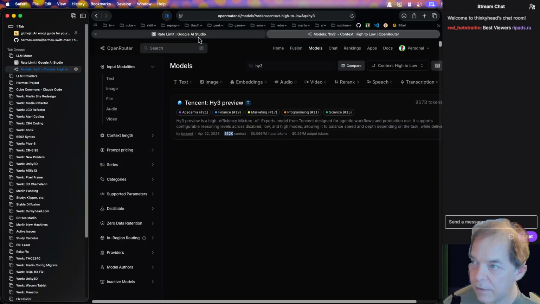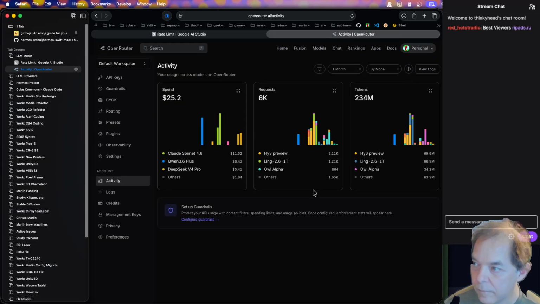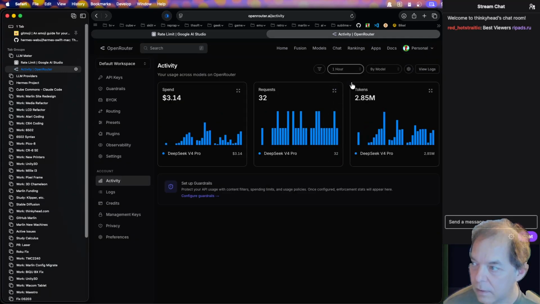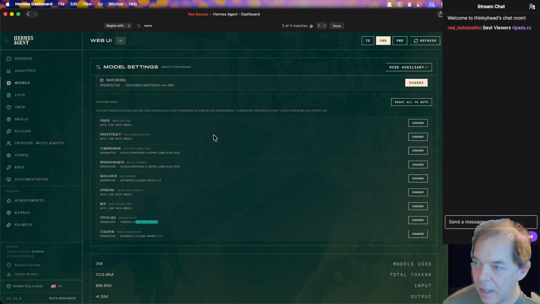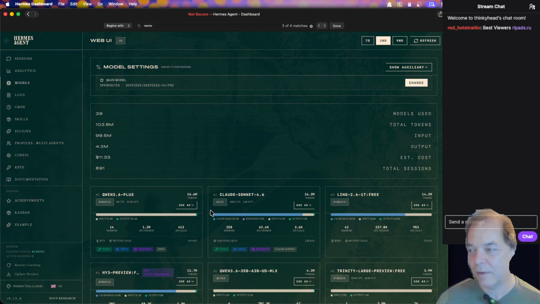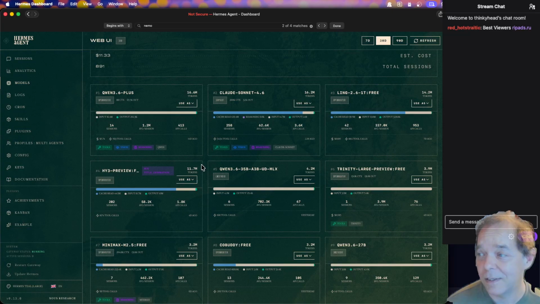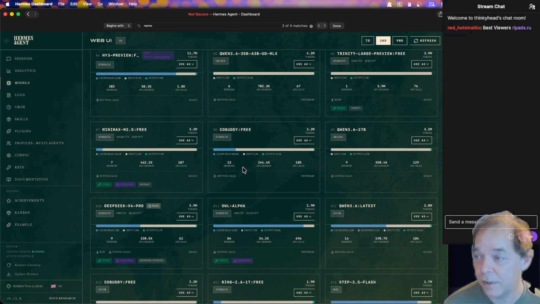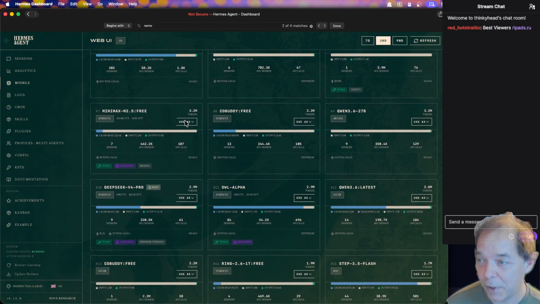So anyway, having done that, let's see what our usage is looking like at the moment. And voila, 1 hour. Yeah, we're still hitting those things, and I've spent $3. So not bad. Again, this is not official Marlin work. This is for my own edification. Do something in a safe space, a sandbox, before I start applying any of this stuff to a serious project like Marlin. I want to make sure that it is safe and good. So as you can see, I'm definitely lining up all the free models.